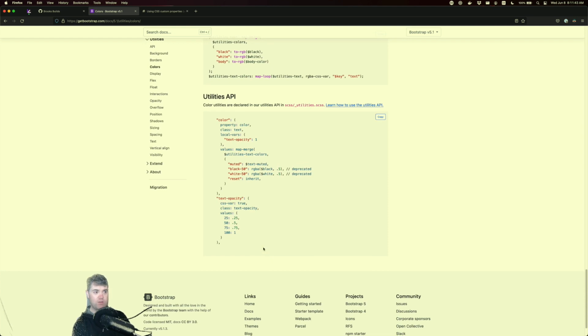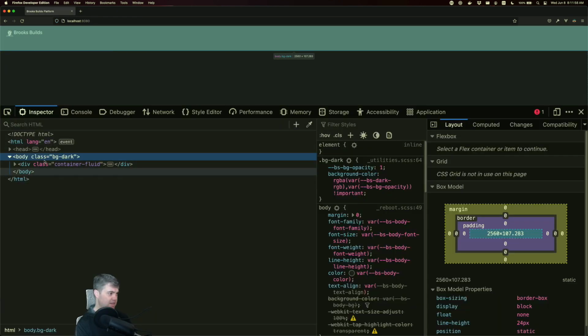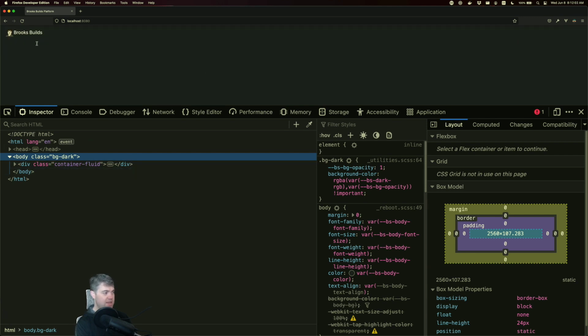It would be nice if there was just like a single variable that I could have flip. So I can just say, hey, this class goes to dark mode versus BG light or something like that. Which is what I was kind of hoping would happen if I did BG dark here. It would just make everything dark, but then make this text bright.